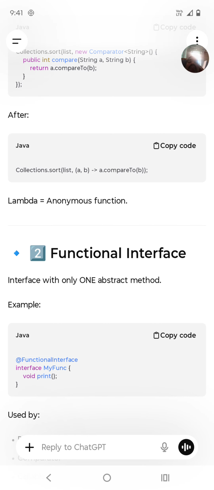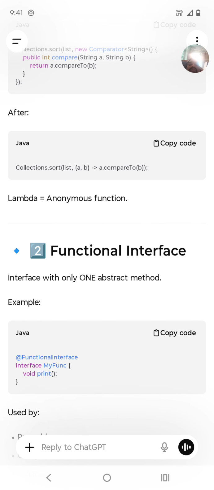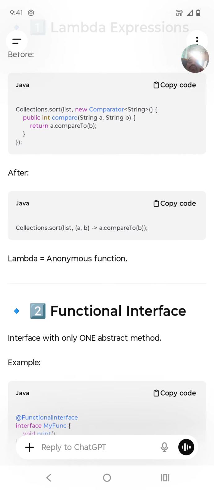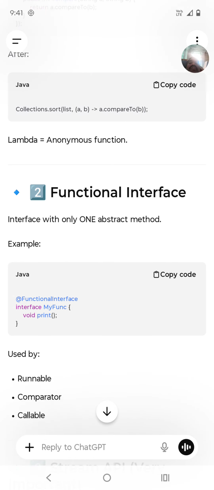So for lambda expressions, we need to write functional programming, right? For that we need to create functional interfaces. You can see here how we can create a functional interface by using the FunctionalInterface annotation. An interface with only one abstract method, generally we call it a functional interface.